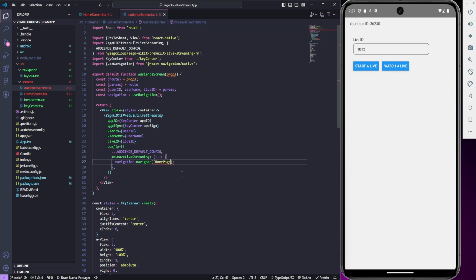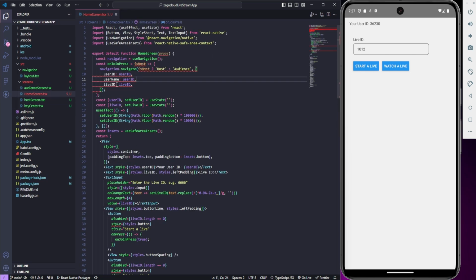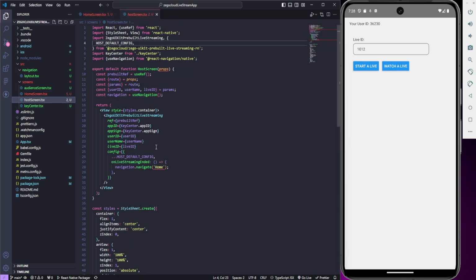And here as well, home. We need to go to home. So if I close it, if I check once again, home, audience, host to your home if we end. So yeah, I think that's it, guys.